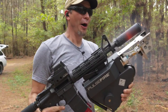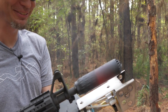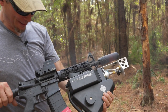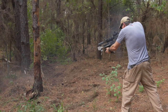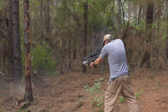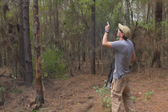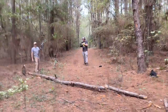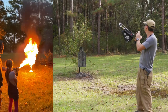Oh snap! We are red hot on our suppressor and flame in the front. We have more than one flamethrower going on right here. That was creepy. Okay, so that's about 100 rounds. Wowzers. It's waving. It wants to go straight towards that tree. There we go. We got firewood.